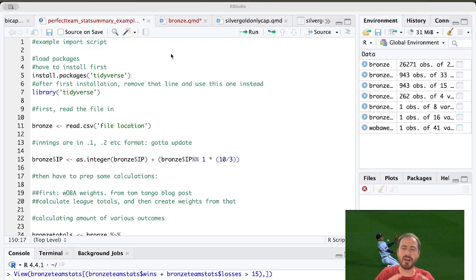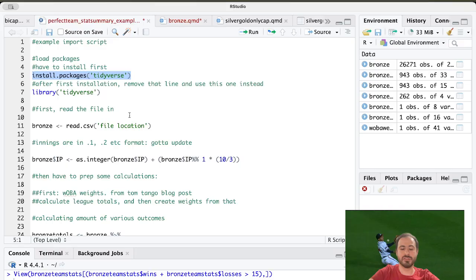The first time you run this script, you're going to have to install the packages needed. Most of them, at least for this specific case, are in the tidyverse package. So I would just do install.packages tidyverse, then highlight and click run.